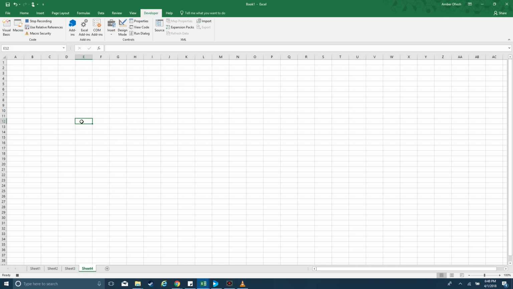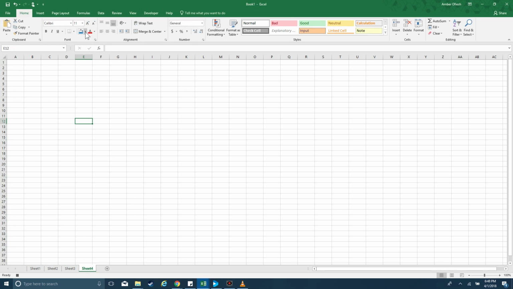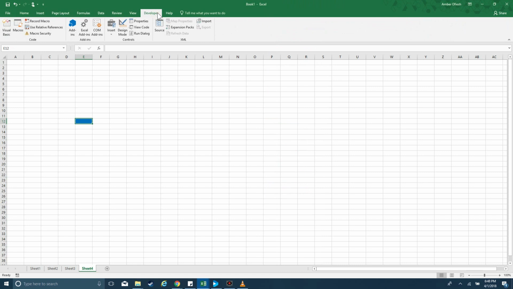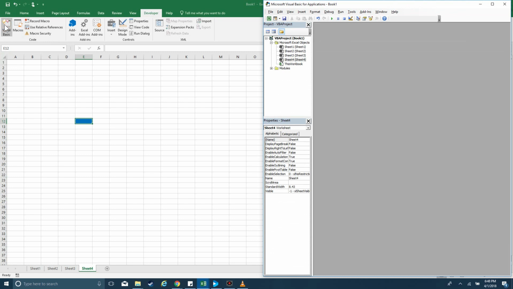Let's just select a cell, E12, and then go to the Home tab, and we're going to color it blue. Now the code for coloring a cell blue, and specifically cell E12, is now being written for me. I'm going to click stop and then show you that code. To get to the VBA Editor, you can click Alt F11 on your keyboard. You can also access the VBA Editor, as shown in the last video, by going to the left and clicking Visual Basic from the Developer tab. They both work, but I think Alt F11 is much more accessible.